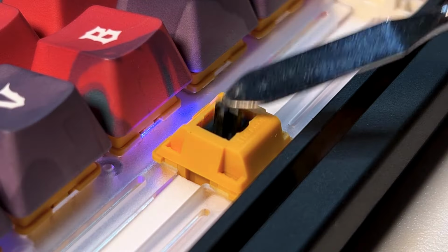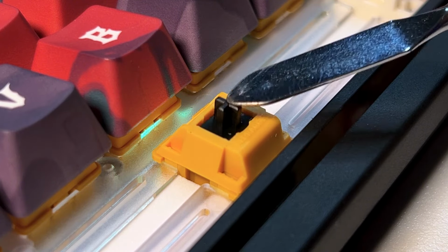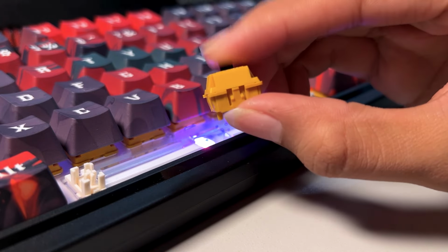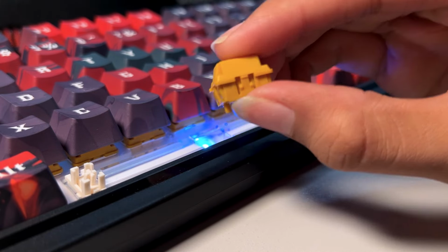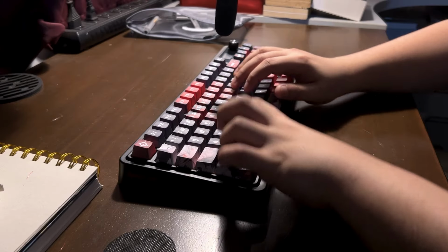Moving on, these 40-gram linear switches are smooth and versatile, but I think they're a little too light for typists. The switches come pre-lubed, feel decently smooth, and produce a crisp, thin, thocky sound. The thocky sound might vary depending on your ears or setup, but here's a quick sound test.